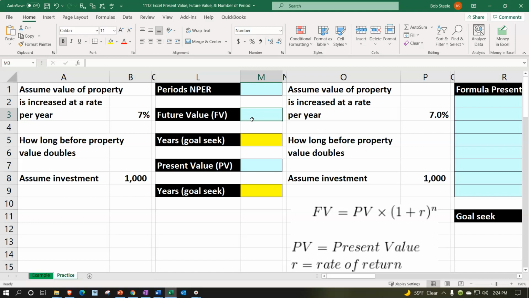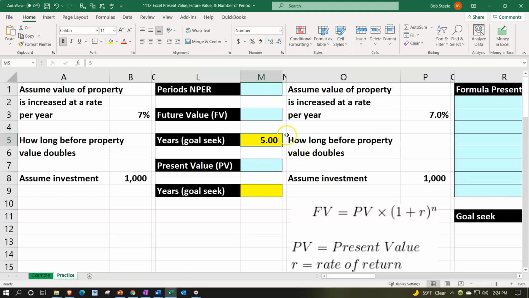With a function in Excel, we can't really rework it as well with the algebra, but we can still use a similar kind of method to find any unknown that's in the function by using something called goal seek. So in order to set this up, let's go ahead and basically put something down here. I'm just going to assume or guess it's going to take 5 years as our starting point.